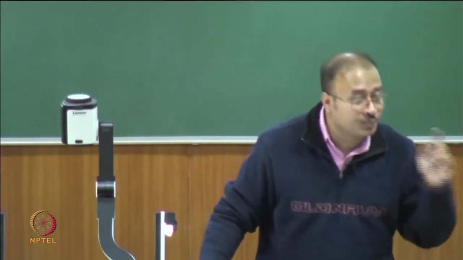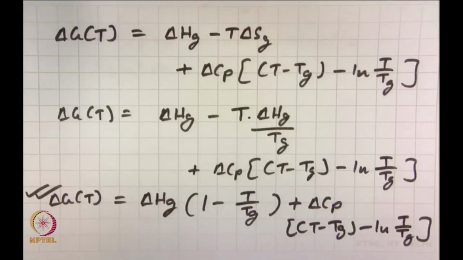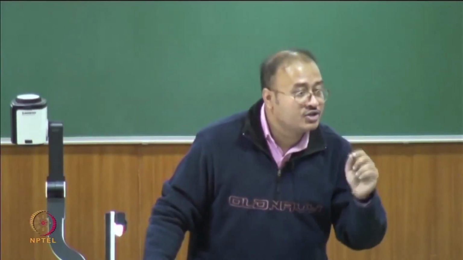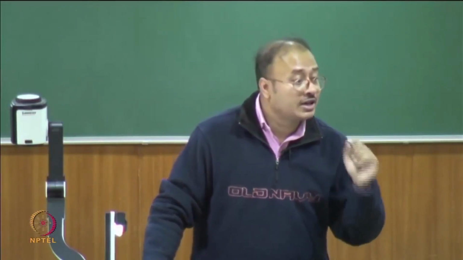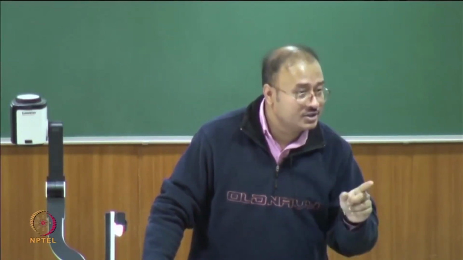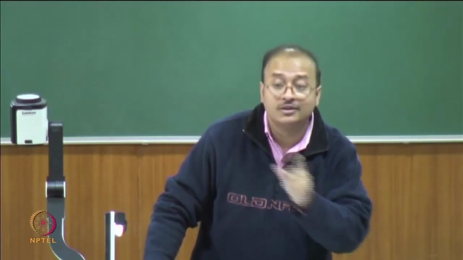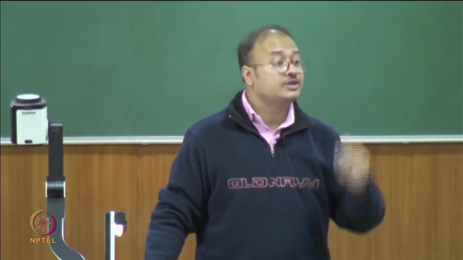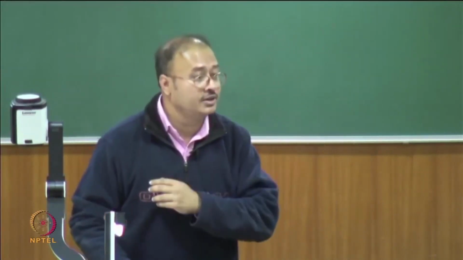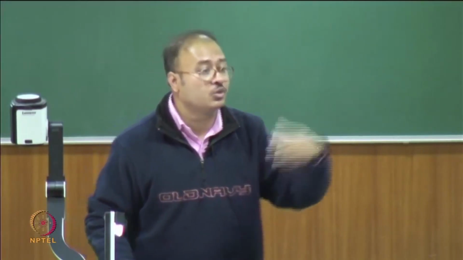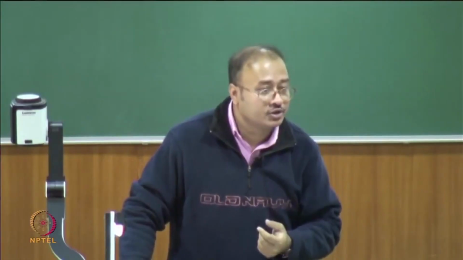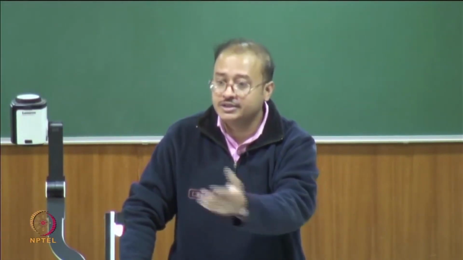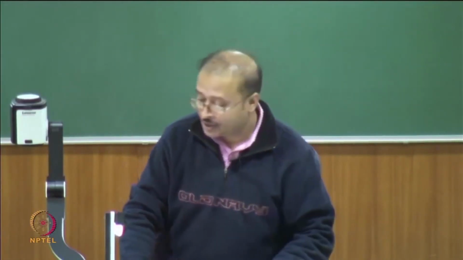These are so important because both of these can be measured experimentally, and hence if you can measure these experimentally, then what you can get? You can get the value of delta G, the free energy change, at each and every temperature. So, that is the beauty of this equation. See, you have removed delta S from the condition that at T of g delta G should be equal to 0. So, therefore, delta H g must be equal to T g times delta S g, right.